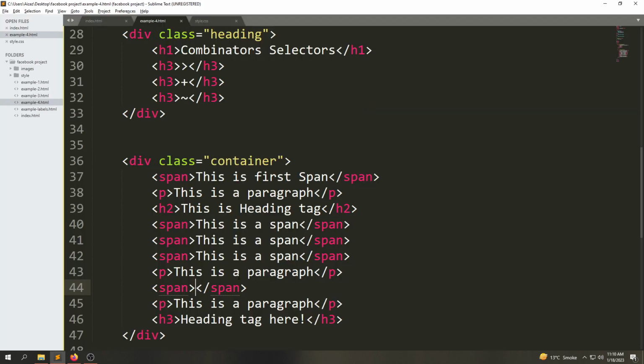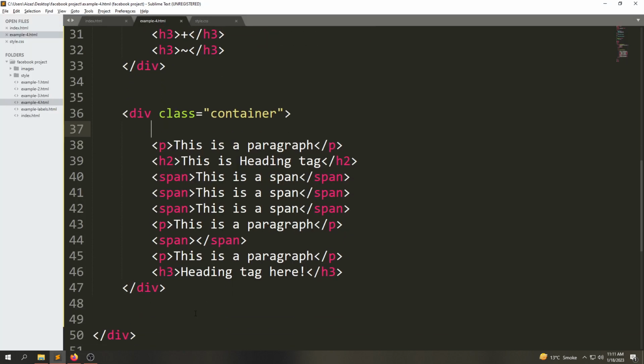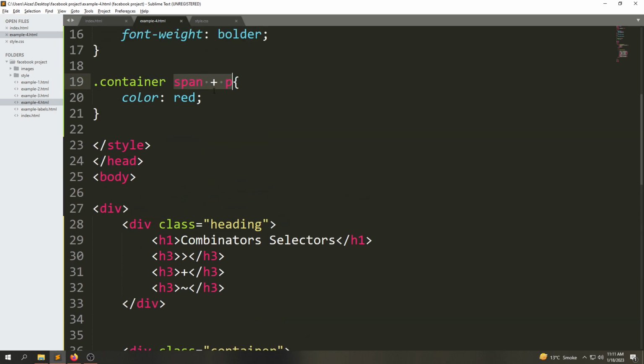If I remove that first span element, you will notice the first paragraph which was selected here, now if we refresh it, you will see that because the span element is not there, the CSS rule will not affect this paragraph. It will only affect the paragraph which has the span element before it, like we have said here.